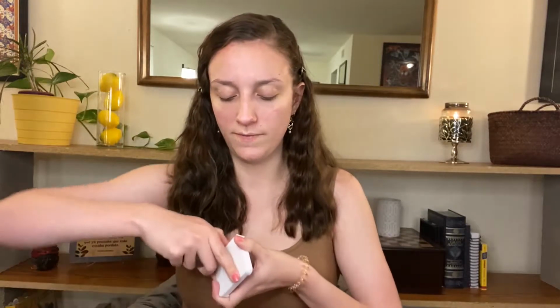Starting out, we have this Physicians Formula Spotlight Illuminating Primer. We're going to use this today. We also have the Vapour Organic Beauty Atmosphere Soft Focus Foundation, which we're going to use today. Then I have 2 Alima Pure products. One is the Mauna Loa Loose Mineral Bronzer, and then I have the Lumina Highlighter from them, also loose mineral. Then I have the Mineral Fusion Pressed Foundation in the color Neutral 2. You probably recognize this from my last project pan video because this is what I used as a base. And then I have the RMS Luminizer X Quad. I can get it open. This is what it looks like, and I just want to go through this.